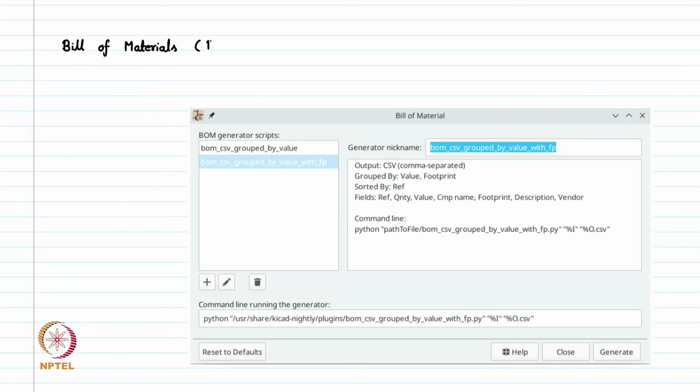Or sometimes in short this is called BOM, the bill of material. To do this we need to go to tools and then generate BOM.